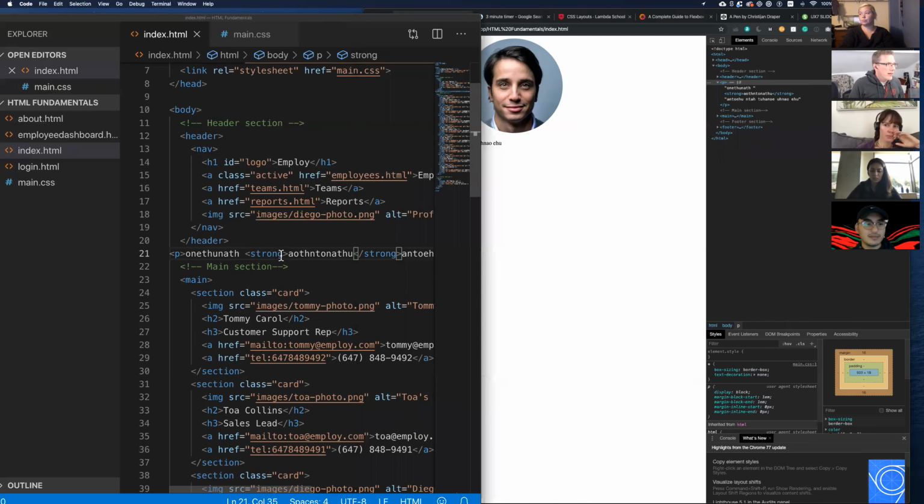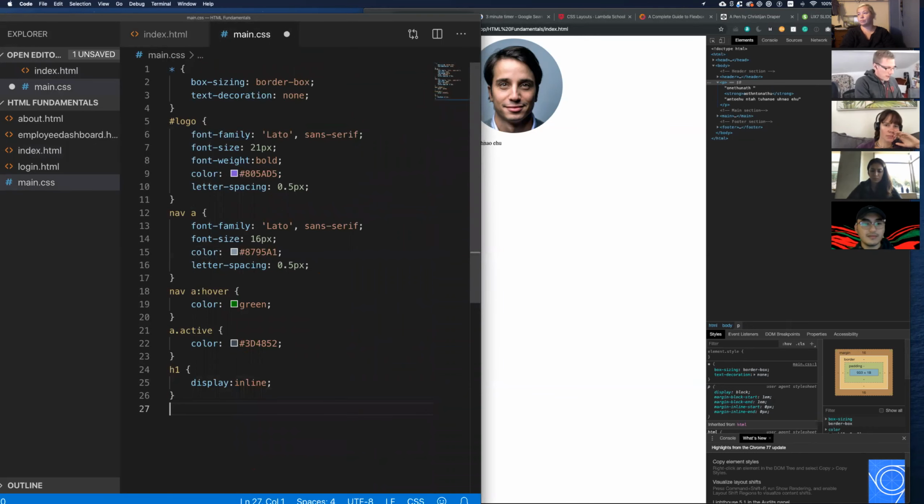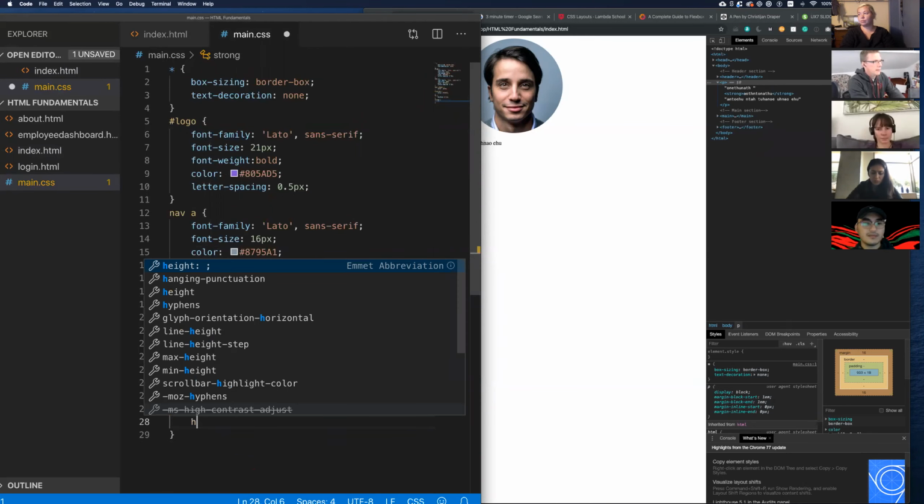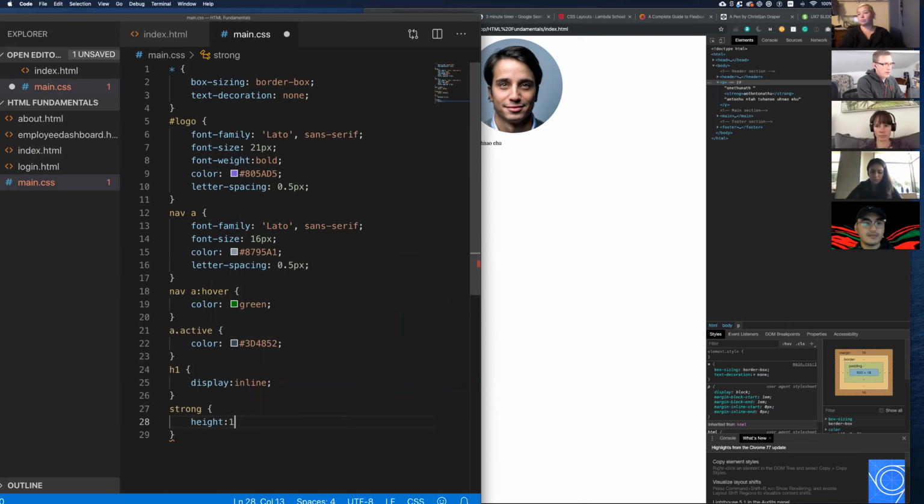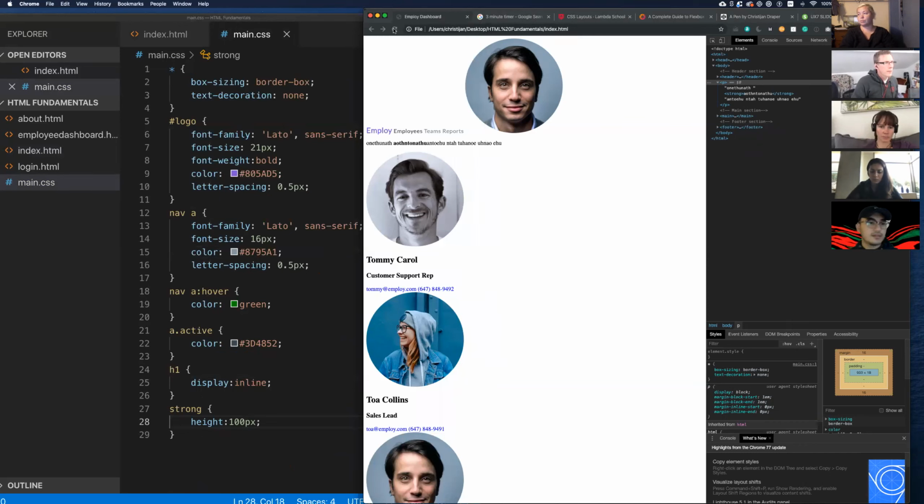So if I were to try to add to my strong tag, just try an experiment here, a height, if we were to say 100 pixels, nothing changes in our display, even though we've tried to make a declaration, because of that display property that it already has automatically, which is inline, which means that the browser is trying to prevent us from manipulating that height and keeping it within text.